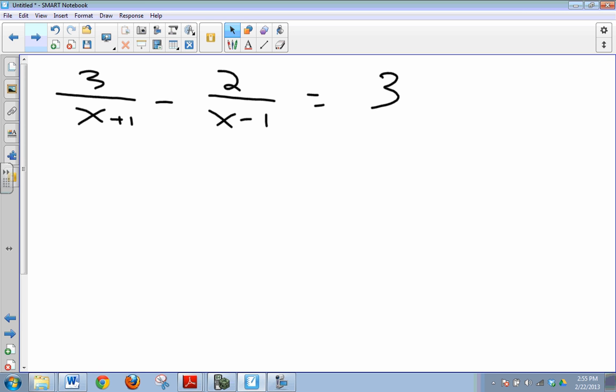You would have to add 2 over x minus 1. No, you only want to add stuff to the side if it will combine with things. That's not going to happen. So what should our first goal here be? Try to get the same denominators. We can try and combine them, but really we want to eliminate them altogether. We want to get rid of those denominators. How do we get rid of the x before? If it's in the denominator, what do we do? Just multiply by x. We multiply by the denominator we didn't want.